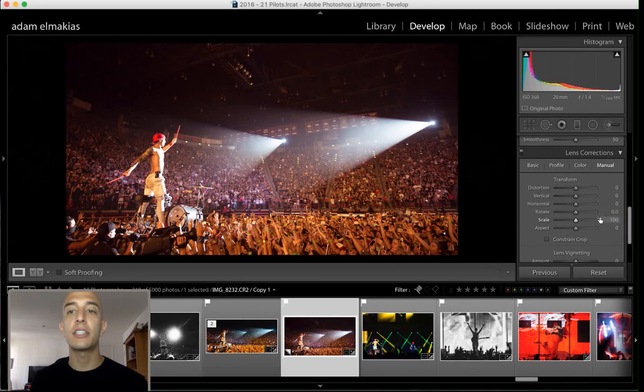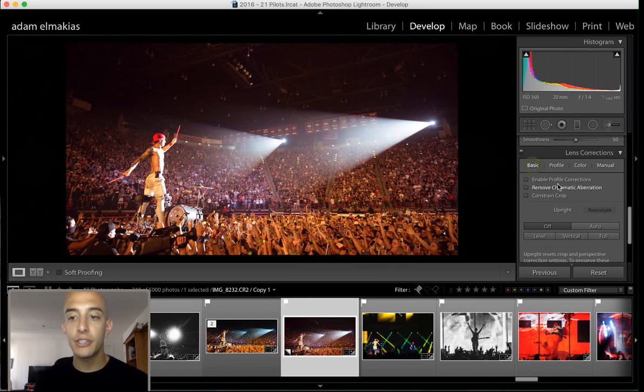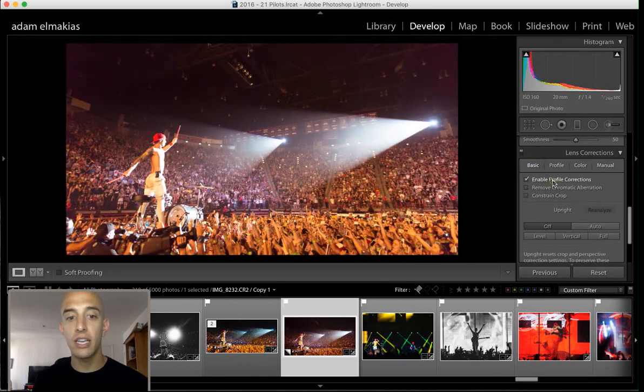Alright, lens corrections. This is useful if you're shooting with a lens that distorts a lot, or if you want to change how your image looks. You have your basic lens corrections, which you can just do by auto-clicking on it, and that's going to basically brighten the edges that might be darker because of how the lens shoots, or it'll remove the distortion if you shot with a fisheye and you want to make it not so fisheye. But you can just do it automatically there.